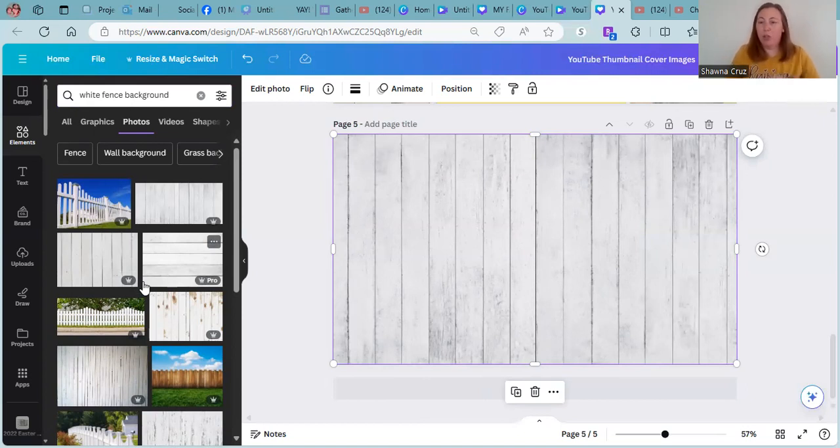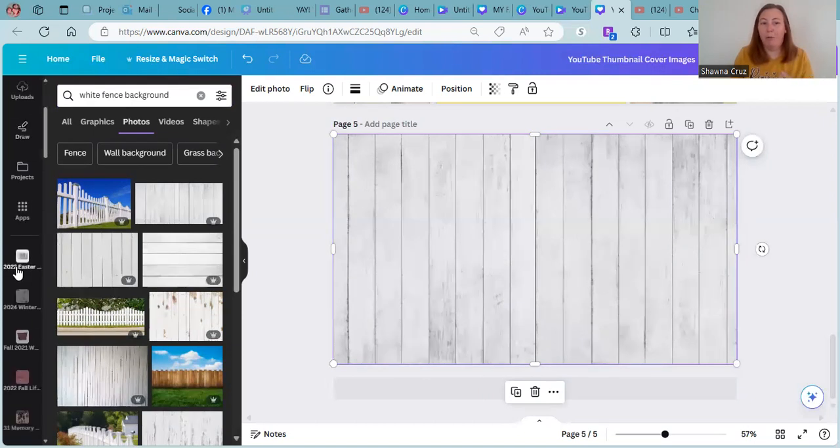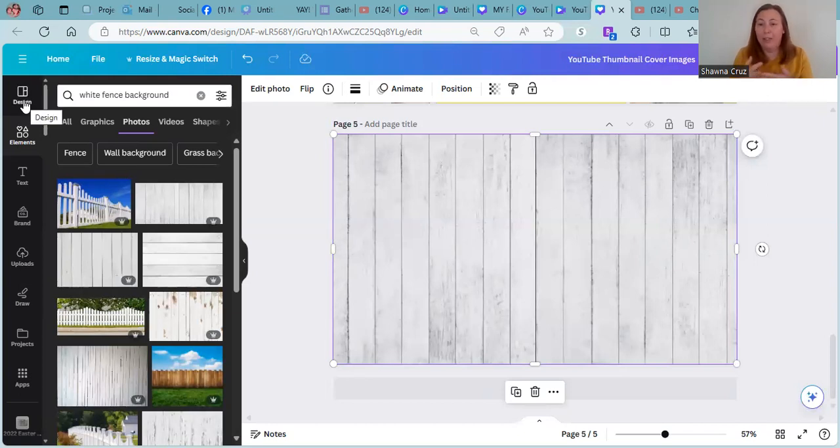And like I said, if you're doing the shorts, then you would use the story size cover instead. But you can search anything out here. You can play around with colors. Like I said, you can play around with editing the photos. There's also AI now built into Canva. So don't we all just love to talk about AI? And so you can go absolutely crazy with that if you want to go down the AI rabbit hole.